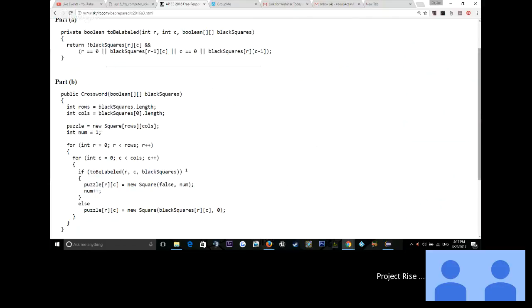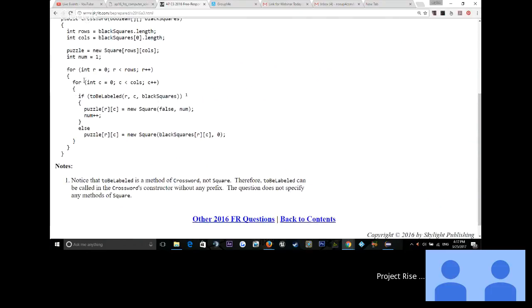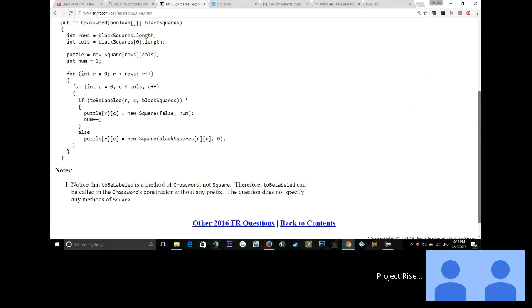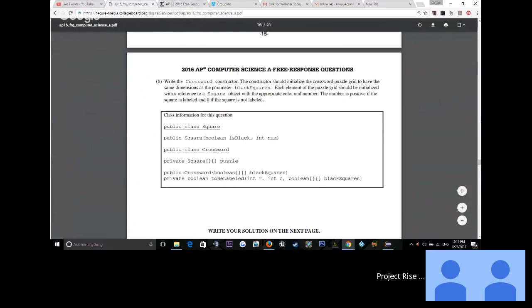Create a num variable initialized to 1, then a nested loop that goes through each row and each column, and it says if the square at the row and the column is to be labeled, you access that square in puzzle, and you create a new Square. Initialize the first parameter to be false, because if I look back, for the Square, the boolean is isBlack.